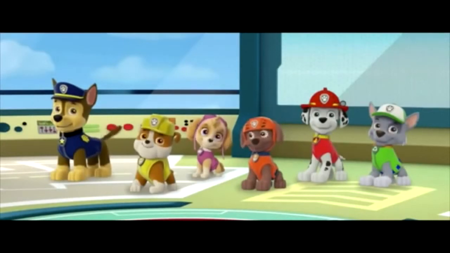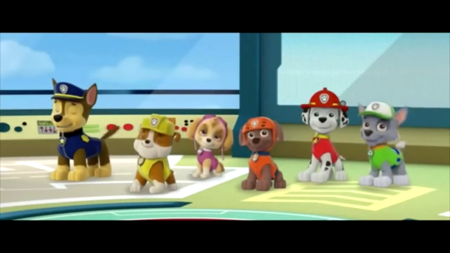Okay, great. Next, we need a pup who has lots of tools and a green truck. Not that pup. Rubble has a construction digger, but that's not what we need for this mission. Try again. Yes, Rocky's sure to have something to fix Alex's trike. All right, Paw Patrol is on a roll.